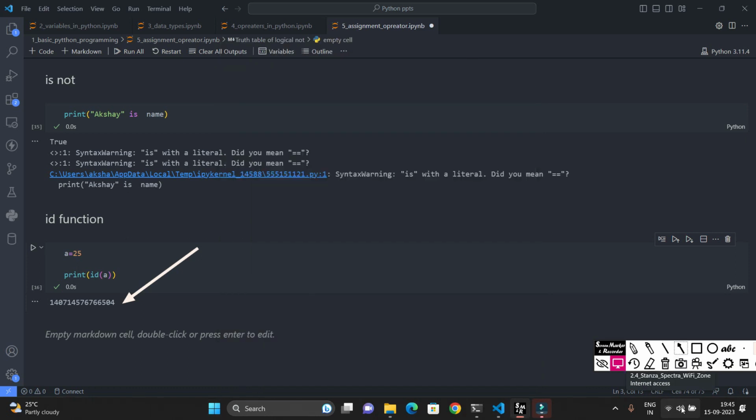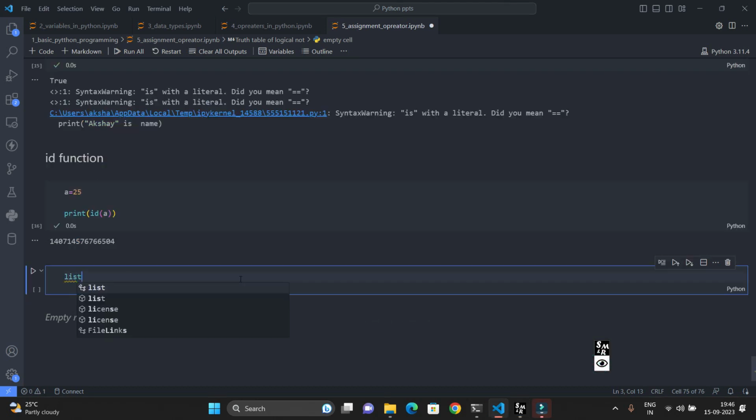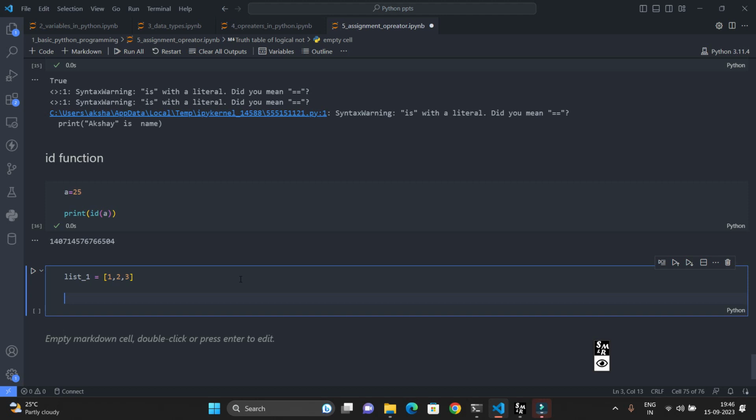Okay, so I will show you how it works. For this purpose I am going to create a list called list1 and assign some values to it: 1, 2 and 3. This is my first list, and again I will create a second list, list2, and assign the same values 1, 2 and 3 to it as well.